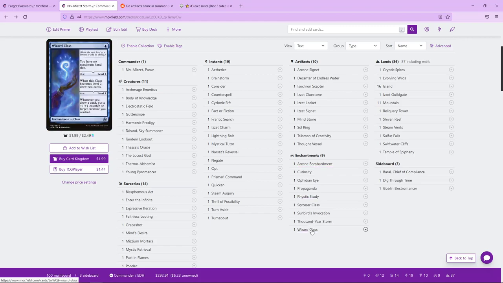Wizard Class, for the most part, it's a one mana. You have the maximum hand size, which is kind of nice in this deck because you can draw a lot of cards. But eventually, you could pump up something really big if you need to, if someone has a really big board.